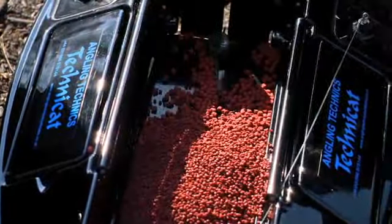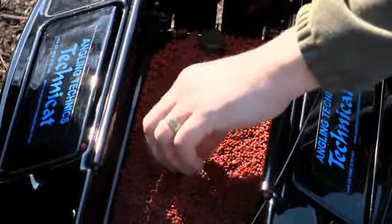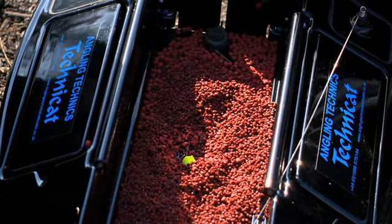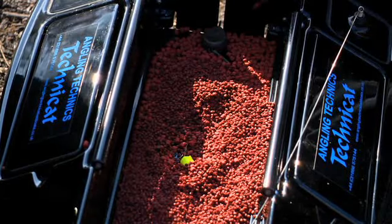You don't have to fill it right up. I just mix up a little bit, and you've got your way you're going and you're ready to go. One thing I always wonder with bait boats is, are you dropping your hook bait exactly where the pellet goes? How do you ensure that you are?